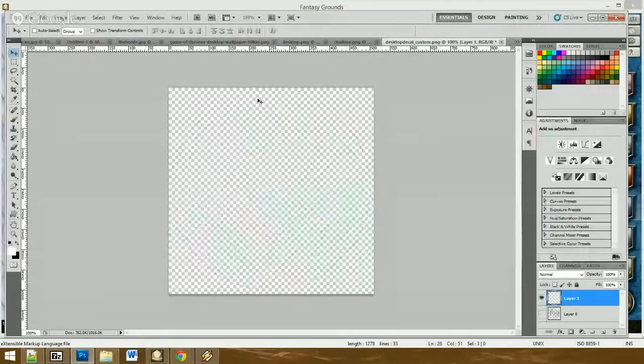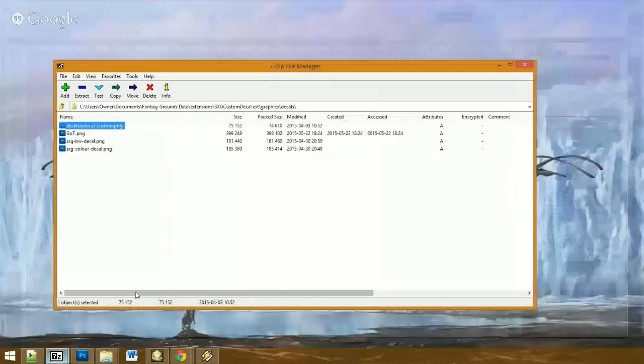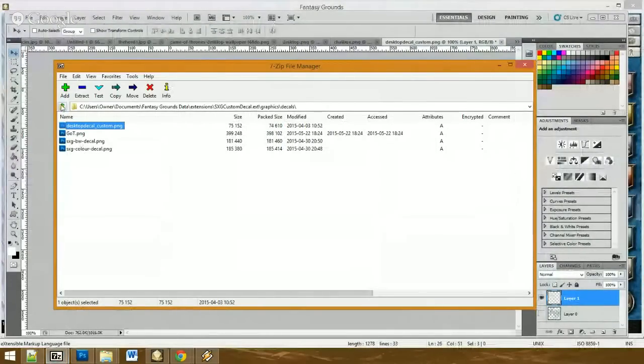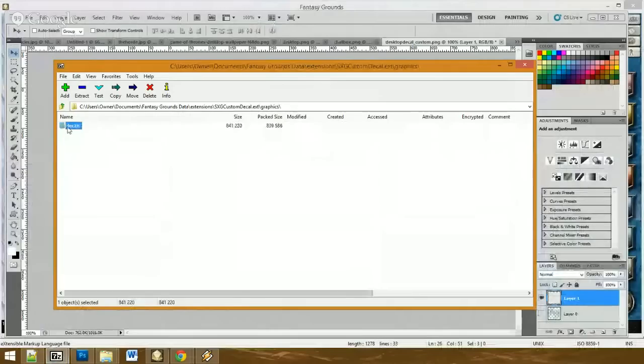Doesn't matter what. Could be something you found, or something you compose yourself. It could be a text, you know, whatever you want, and then you just put the image in here in the decals.